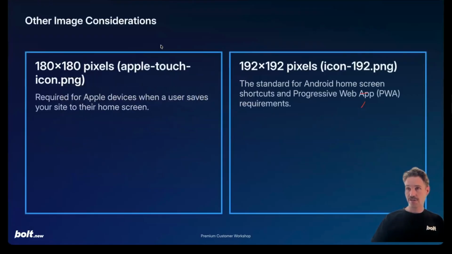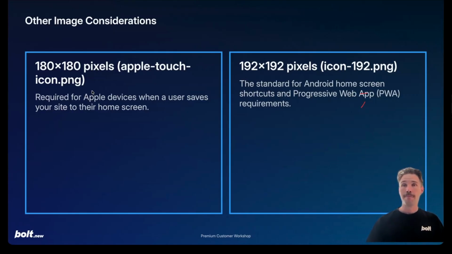Great. So there's a few other considerations. We've got to think about Apple devices and Android devices, and there's this feature where you can save a web page onto the home screen of your iPhone, or you can save it onto the home screen of your Android phone.